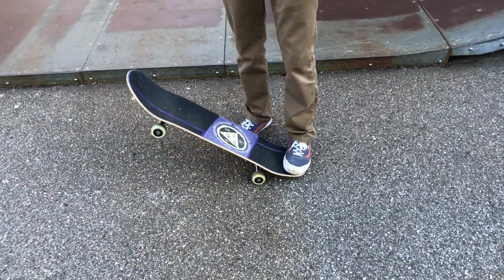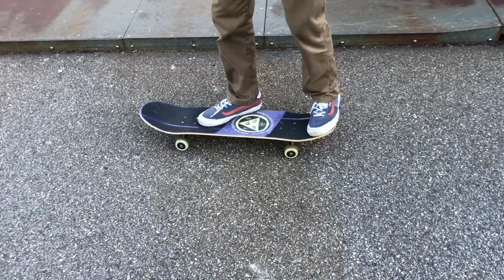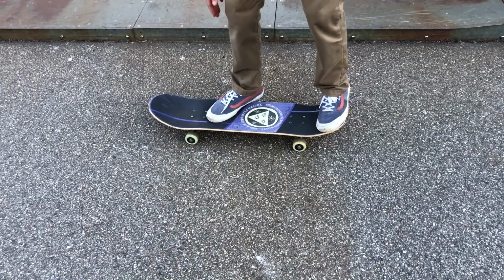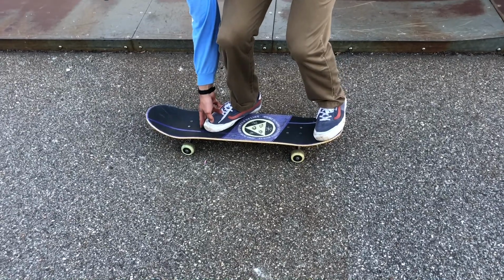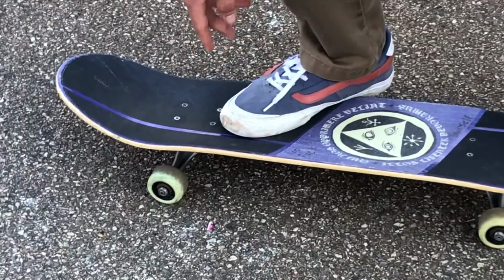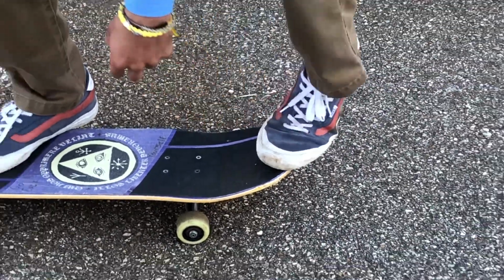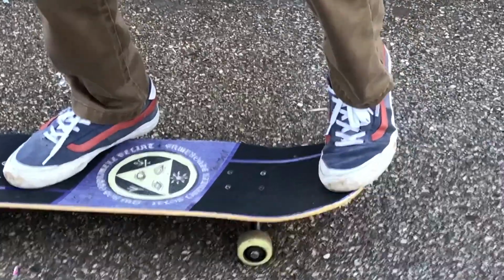So you're going to want to start off with getting your stance right. You're going to want to have your front foot at a 45-degree angle right before the bolts here, the hardware, if you will. And then your back foot wants to be perched right on the tail here, right on the very tip, okay?